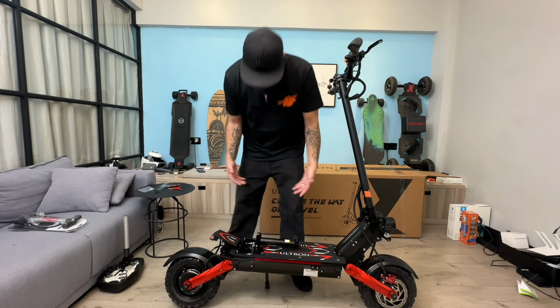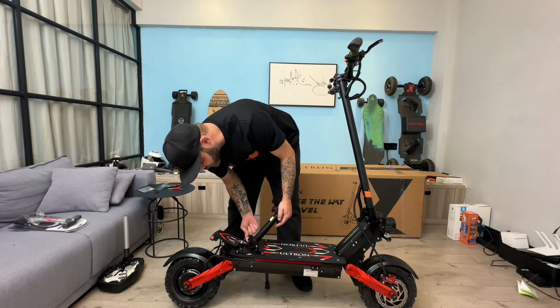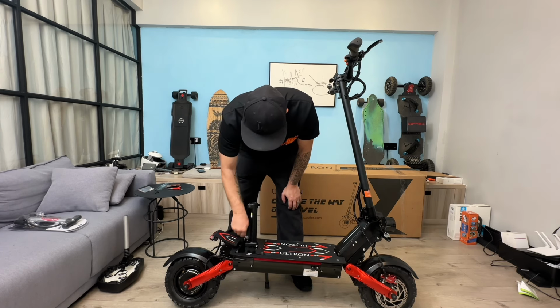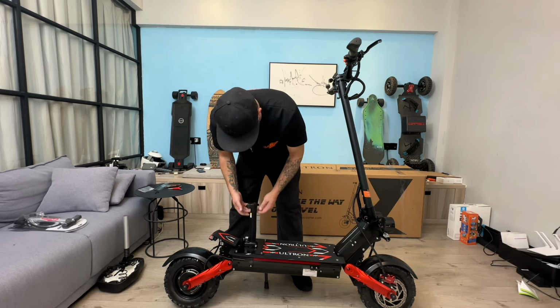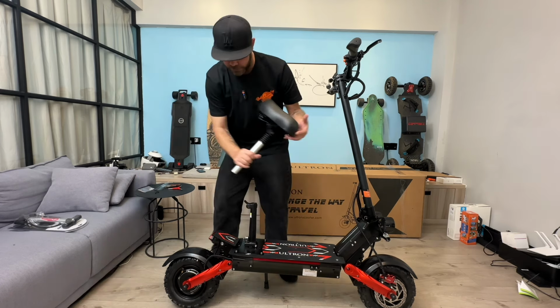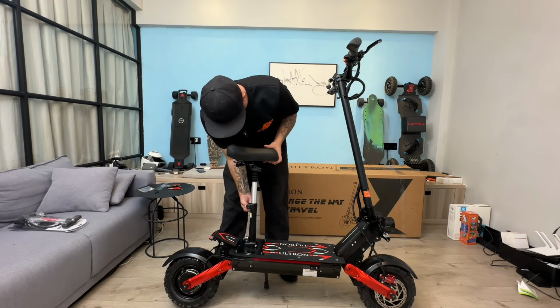All right, so how the seat goes on. It's got a quick release clamp here. This just folds up. You push in on the other side. And then that locks in, and then you can bring this up and clamp this down. Just like that, it's pretty sturdy. Everything's got quick release. Now we'll bring the seat. The seat goes on pretty easily. Get this tightened up a bit.